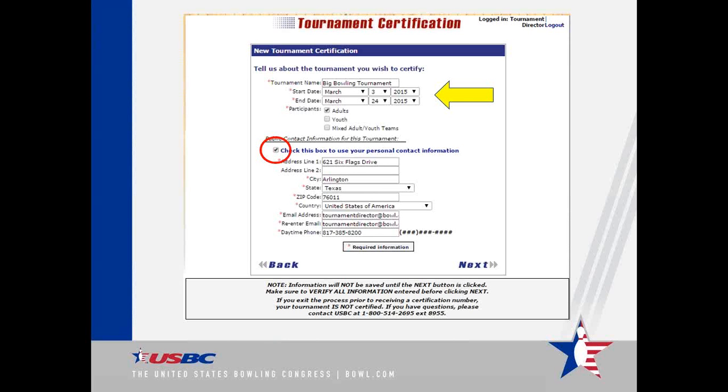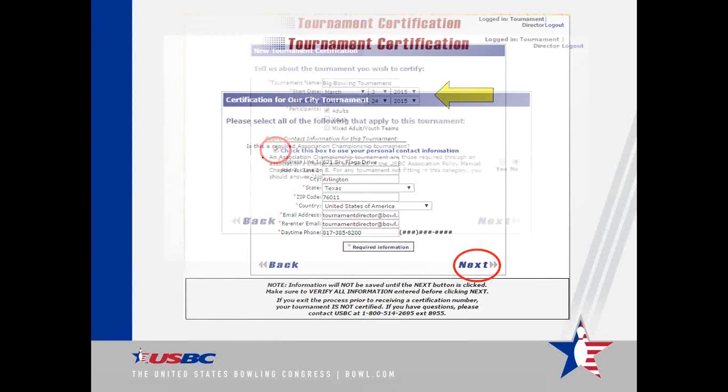Obviously, you can go in and change it and make adjustments to it. If you want to use a different address or something, that's fine, but it does save a few things. The only thing you need to do is re-enter your email address, because we always verify that that's in there correctly, because that's how we send you the tournament certification and the summary for the event. So when you've got all that in there, I'm going to click Next again.